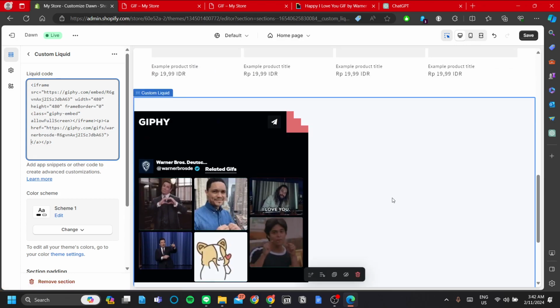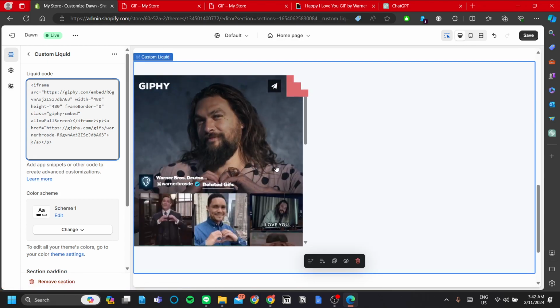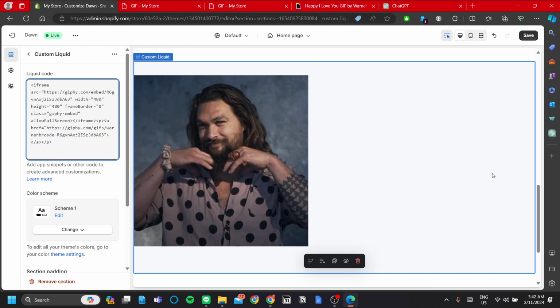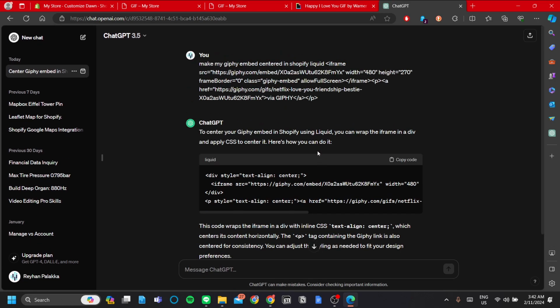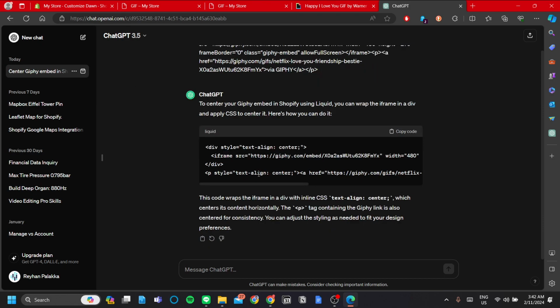Now, another tip is that if you want to make it a bit centered, or you want to make it have a margin, you can just go to ChatGPT and ask ChatGPT for help. So what I did is that I asked ChatGPT to make it centered. So that's exactly what ChatGPT said.